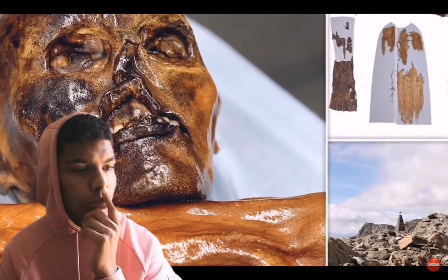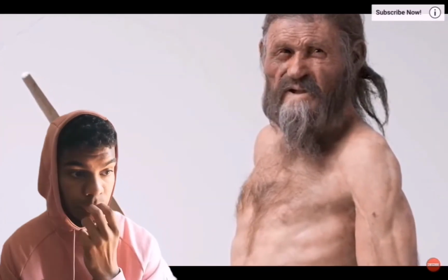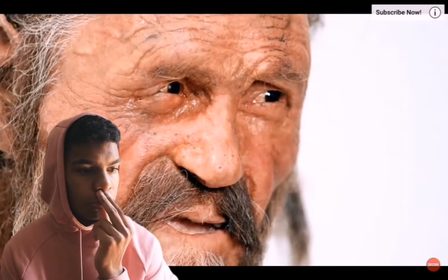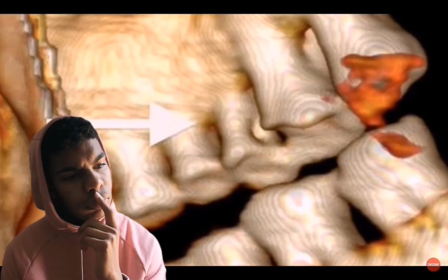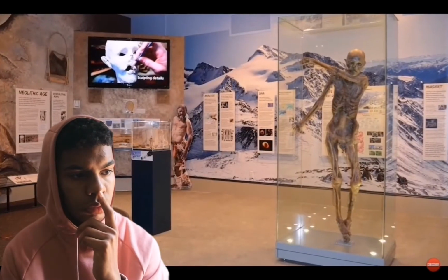The mummy of Otzi, who is also referred to as the Iceman, was found in 1991 in the Otsal Alps in Italy. It is believed that Otzi lived around 3000 BCE, and his body became mummified and preserved because of the glacier that surrounded him post-mortem. While this is an incredibly interesting discovery, the finding of Otzi may have come in a package with an old curse just waiting to be released. Here's the thing. The people who helped with the discovery of Otzi are all dying under mysterious circumstances. I mean, we're currently at person number 7 within 1 year, so that's very suspicious. When molecular archaeologist Tom Loy was writing a book about Otzi, he passed away from a blood-related condition that he was diagnosed with shortly after becoming involved with the Iceman.